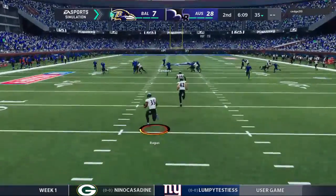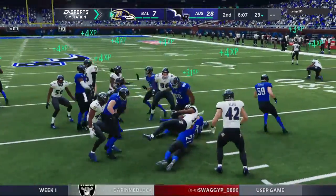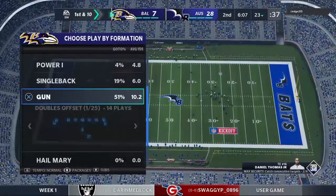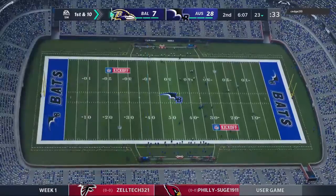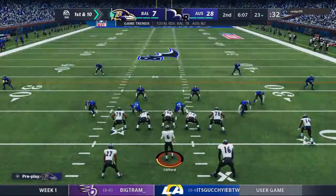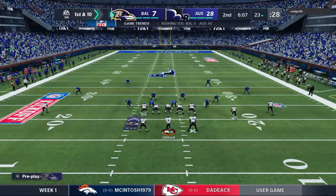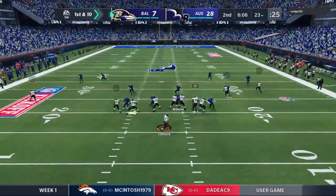Taken about 7 yards deep, and ultimately cannot get this out to the 25-yard line as he's dropped at the 23. First and 10 at their own 23-yard line. The Ravens offense set at the line for this next drive. They're sort of seeing themselves spiral out of control. Let's see if they can get things back on track.